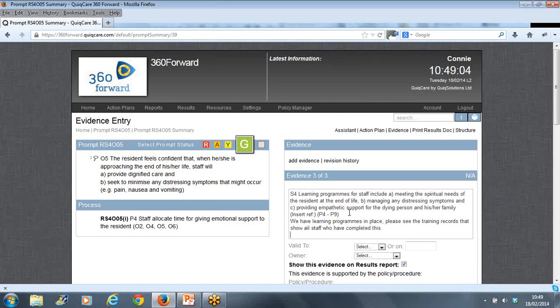To make the evidence more meaningful, some real examples of how, by having that learning in place, they've been able to make a difference to the residents receiving care, may be a good idea.